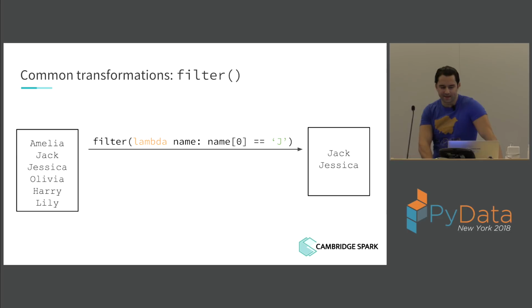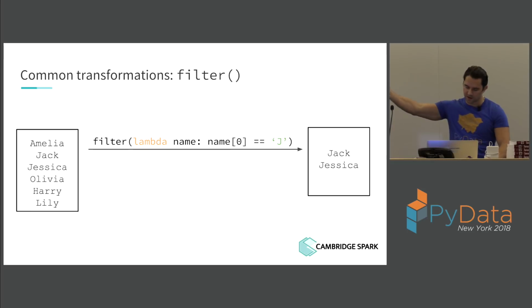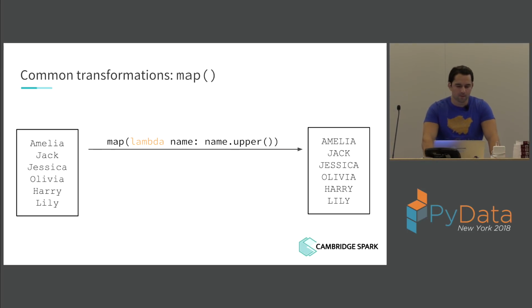Now I want you to understand that filter is not a mutable operation, so it's not changing your data source, it's just filtering those elements out. So we're going to have a new RDD that has the elements. We never modified the source RDD or a list. It's just the values flow through.